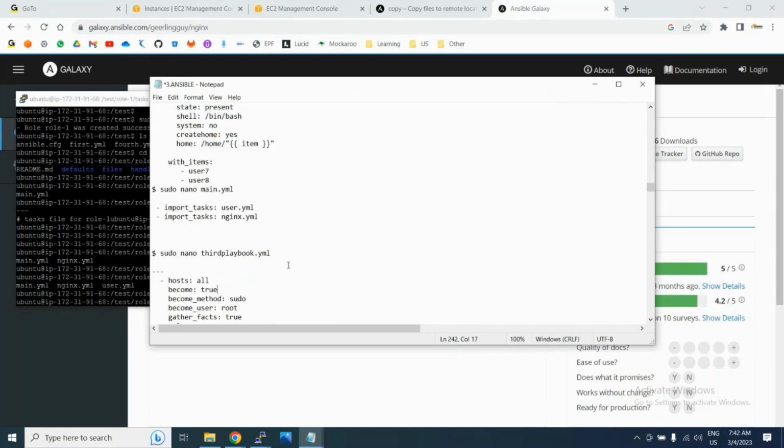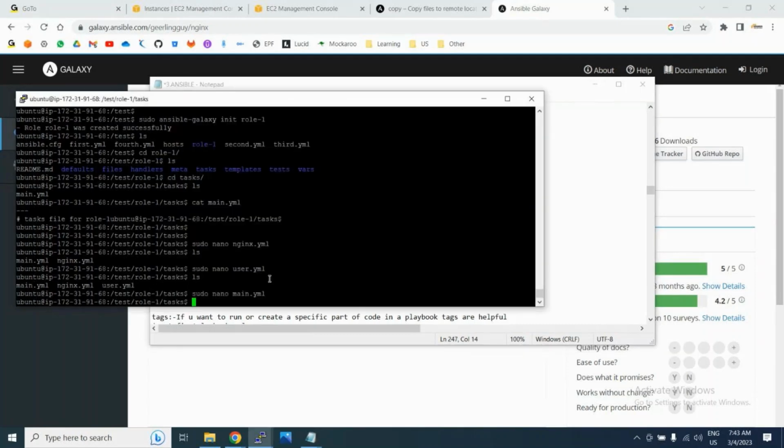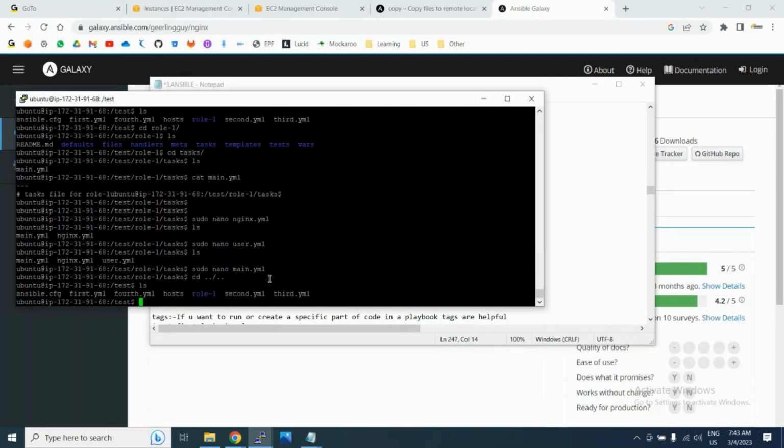Now what I can do is create a playbook which will include my particular role. Let me create my fifth playbook. Don't create the playbook inside the task folder. You have to create it in your normal test folder where you created the earlier playbooks, in that path.